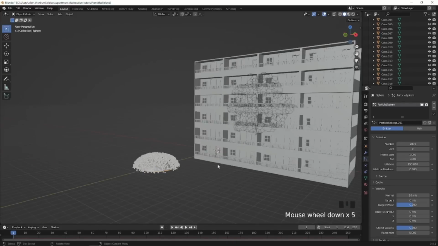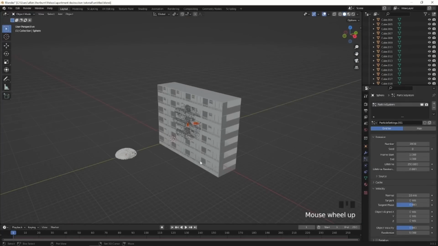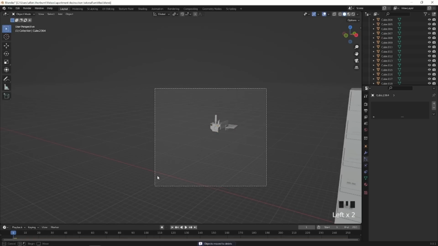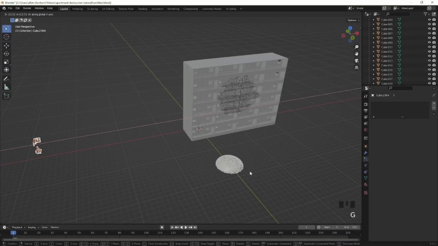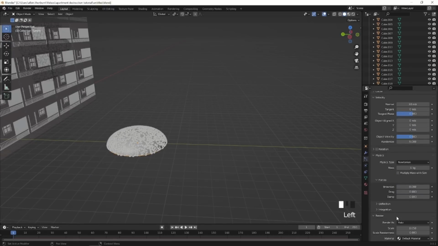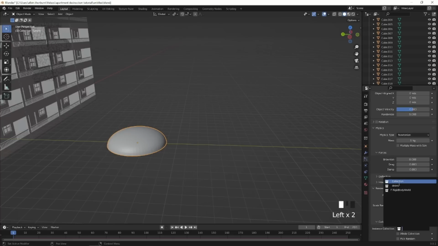To make the particles, we can just select some of these pieces right here, hit Shift D to duplicate them and put them on the side here. Just select everything and then hit M, move to new collection and name it debris. You can move these aside for now, go to the particle emitter, and on render we can change it from halo to collection and choose our debris collection.